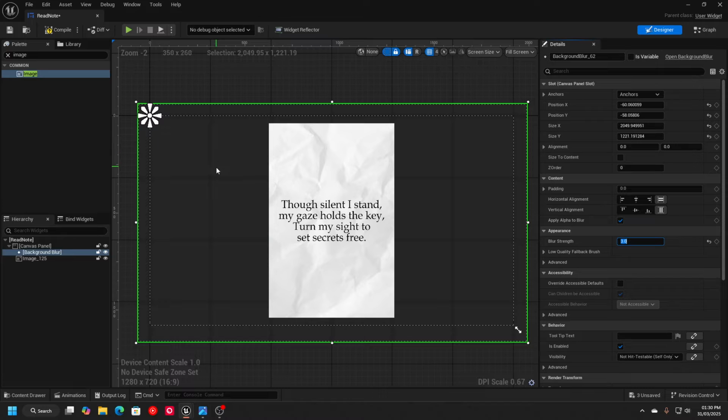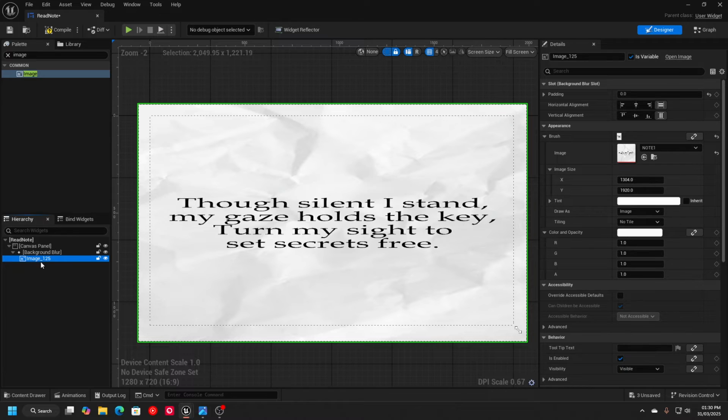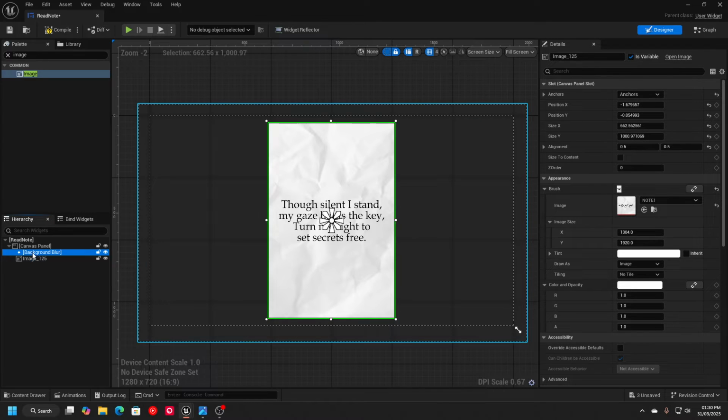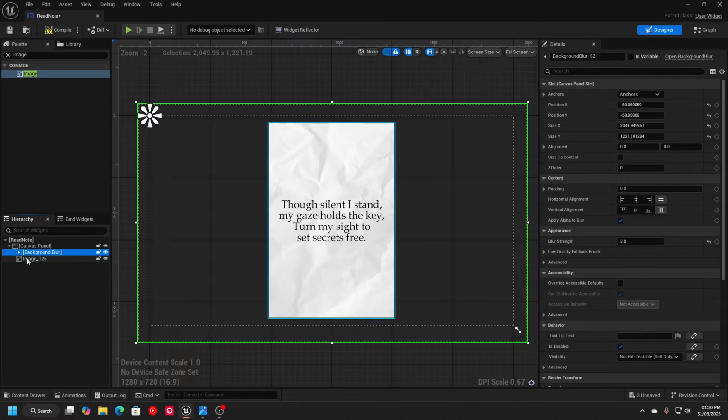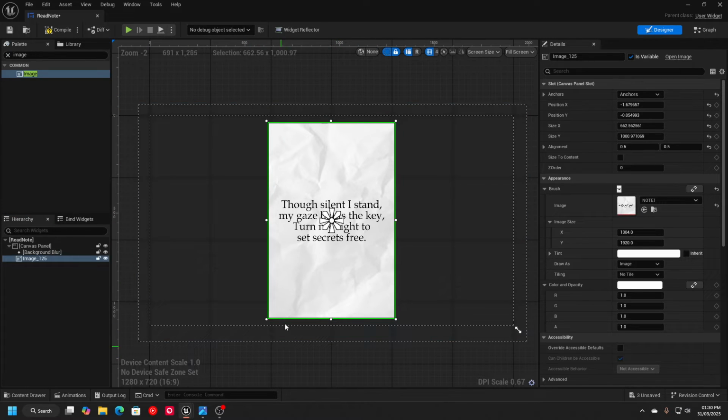I like it. You can see the grid behind is blurred. If you put this image behind the background, you can see it blurs the note. So you want to make sure it's in front, and also don't parent it to that. It's just separate. Hopefully that makes sense. Anyway, let's create an animation for this. We want it to fly in.